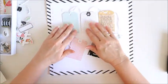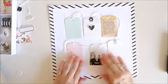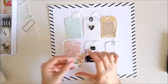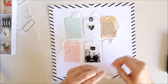So that's my journaling. So I'm just looking at what else I can add. I've got that black heart die cut I've just added to that middle tag at the top, and another little love die cut that I'm adding to that photo, and they're on foam dots just to add a little bit of dimension.